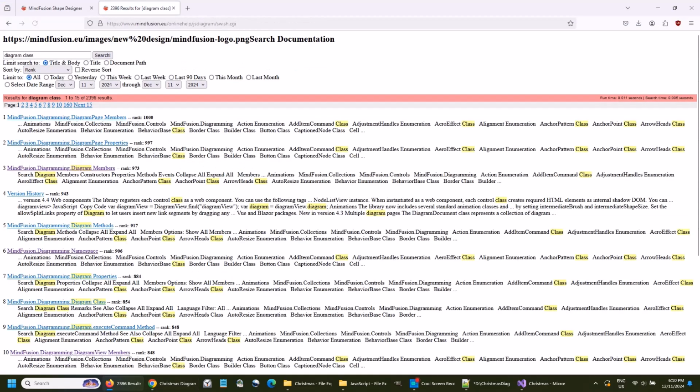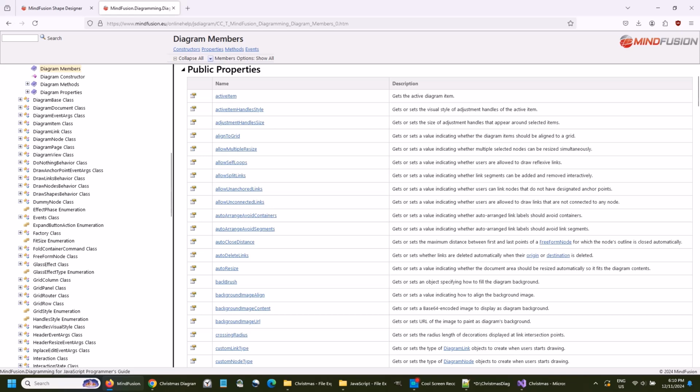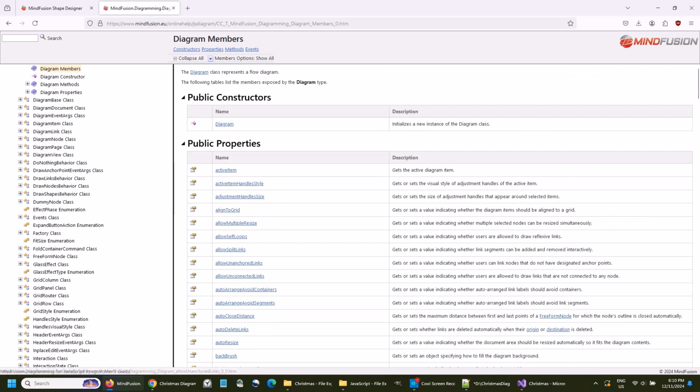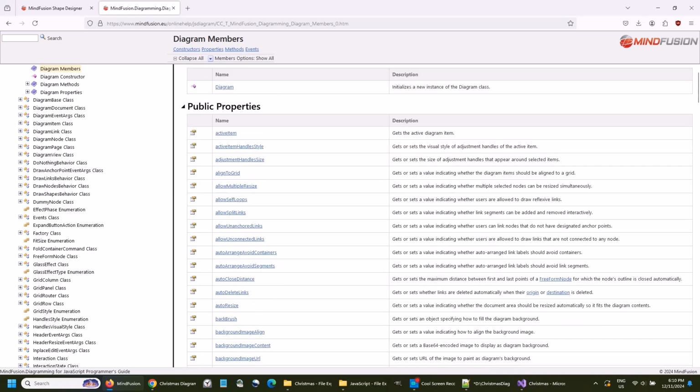The diagram class also offers quite a lot of properties to customize the looks of the diagram. We will use some of them to change the background of the app and apply some customization to diagram elements.